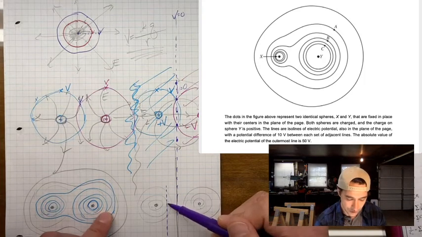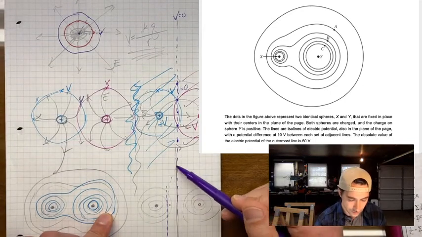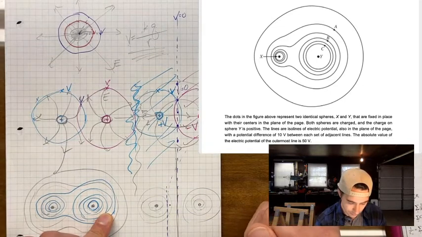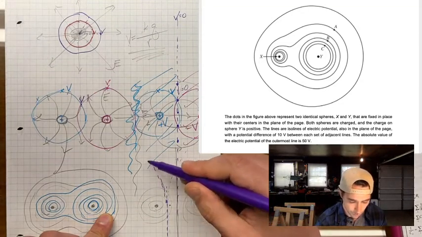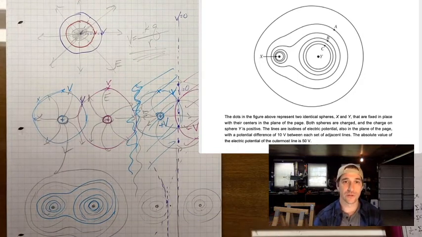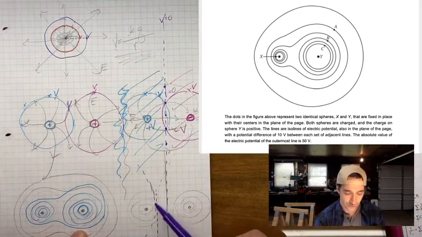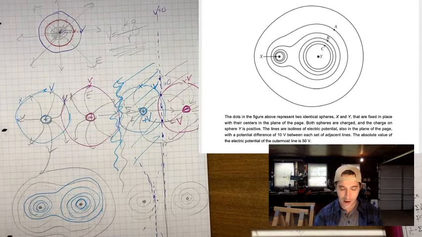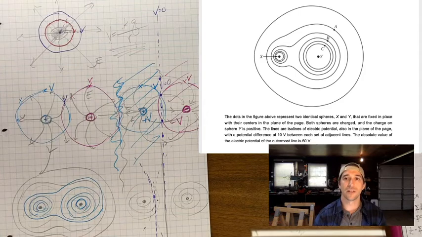And actually, my question for you is something that I want you to think through. Is that curve going to curve towards the greater charge? Or is that curve going to be pushed away from the greater charge? It will have a curve to it. Which of those two curves do you think it might have? And you should be able to think your way through this equation and figure out which of those two curves it is. And I hope that gave you a little insight into this problem. We're not going to go through every part of it, but at least I wanted you to understand what that diagram of isolines of electric potential is.